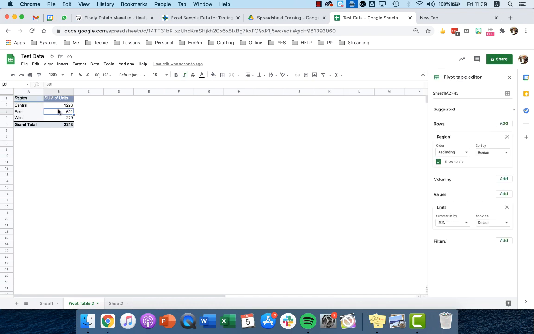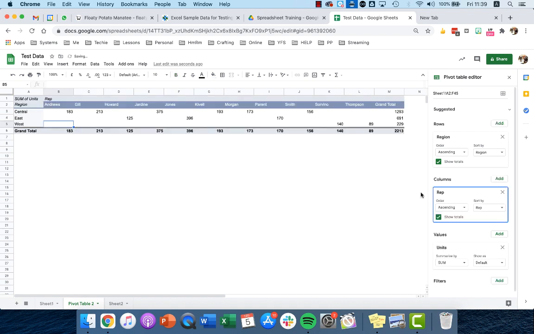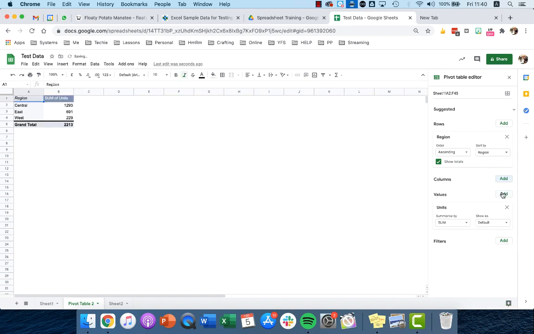But this doesn't give me all the data I want. I can now see how many units have been sold in central, east and west, and the grand total of units sold. But actually, maybe I want to look at what the reps are getting up to. So I don't want this to be the sum of everything, just the sum of my reps. So in my column, I could add here my reps. And now you can see that for each of my reps, it shows me what region they're in, and I still get my regional totals, but it also says how much each rep is selling as well, so I can have an idea over all of the reps. If you're not happy with something, you can just click here and remove it.